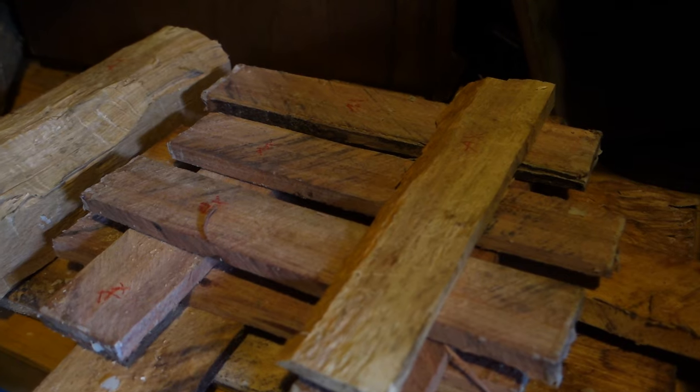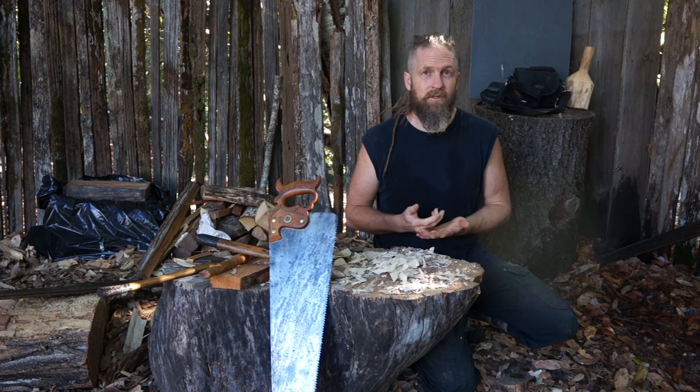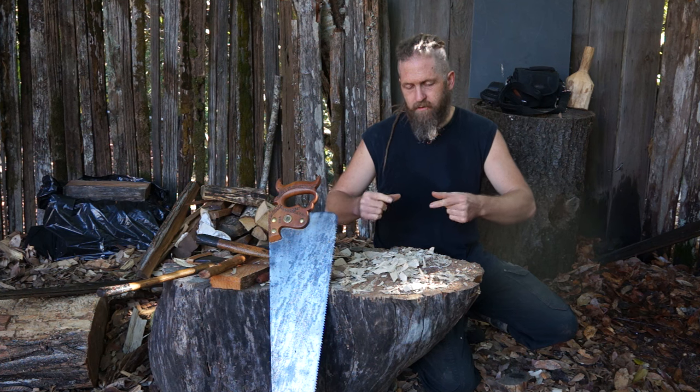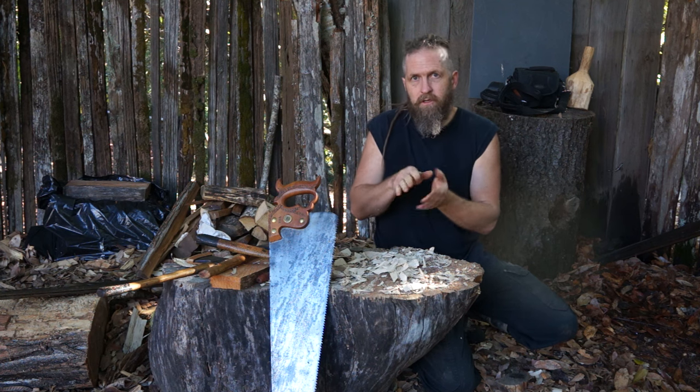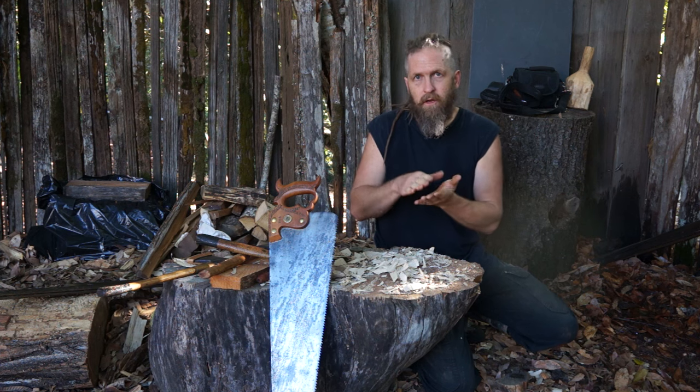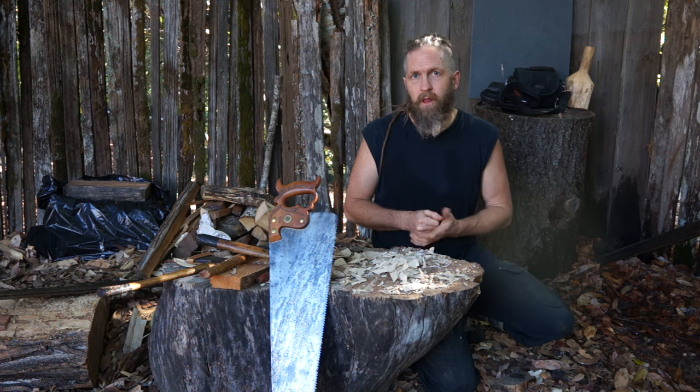As far as green wood goes, I have two ideas. One is to slab out green pieces of wood and season them. Of course, that's going to season quicker, but I'm not particularly in a hurry. The problem with that is if those pieces cup and change during drying, then I have to bring them back to the dimension and size and every thickness that I want. So I have to leave them pretty thick, which is going to entail a lot of extra planing work.